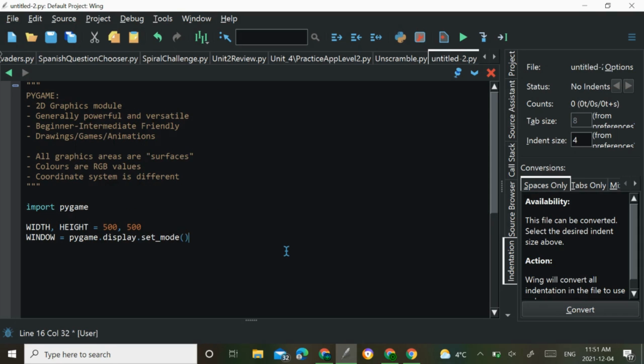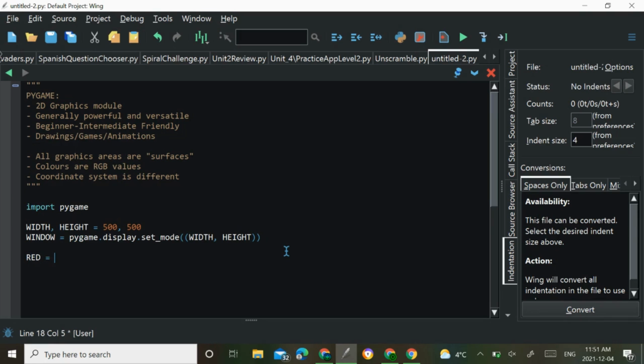So pygame.display.set_mode takes a positional argument, a two-value tuple, so width and height of the screen, or whatever surface we're creating here, which is the primary screen. It's going to be width by height. And the measurement we're using for this is pixels. So when I say width by height, I mean width pixels by height pixels. So 500 pixels by 500 pixels. And later on, we'll also use, well, not necessarily right now. Sorry about that. Don't worry about the FPS.